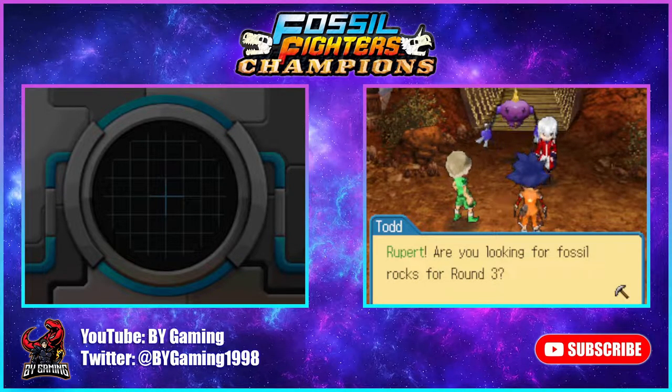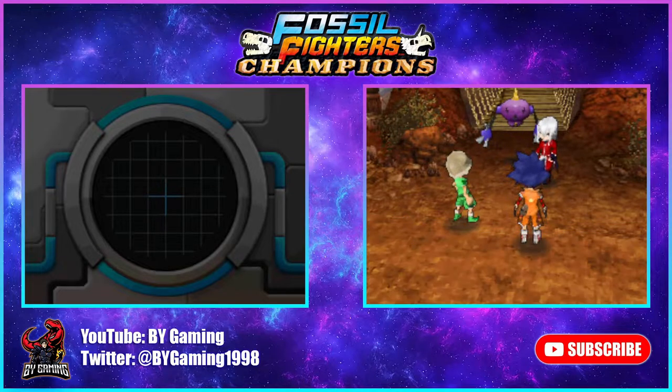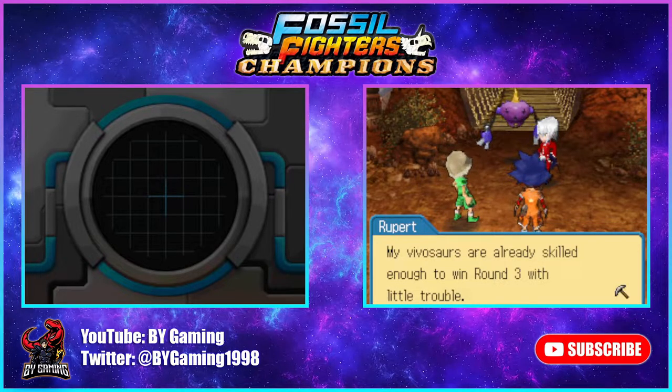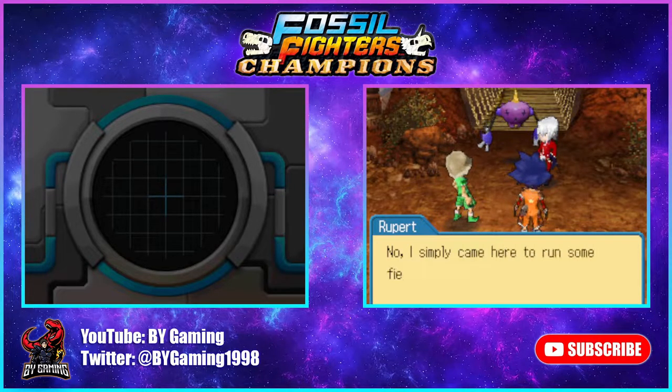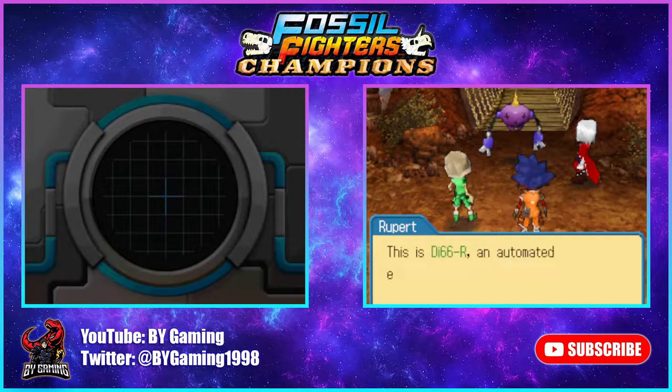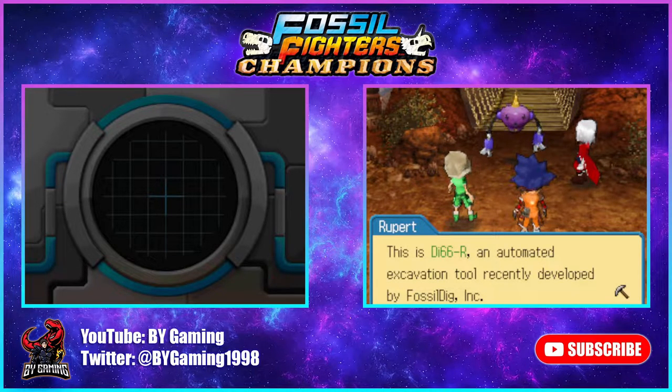Rupert, are you looking for fossil rocks for round 3? Please, don't sully me with such accusations. My vivosaurs are already skilled enough to win round 3 with little trouble. No, I simply came here to run some field tests on a new product. Show me what you got, rich boy. This is Digger, get it? An automated excavation tool recently developed by Fossil Dig Inc.